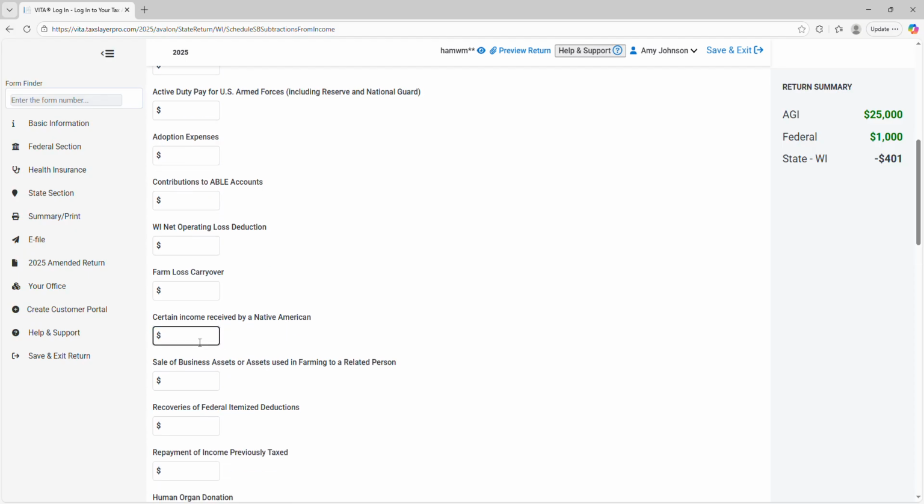All right, certain income received by a Native American, and this again is the W-2 income that Amy received from working on the Indian reservation. We're going to enter 15,000 there.